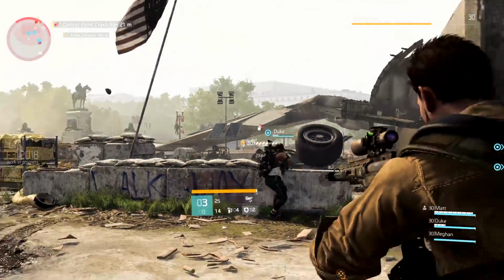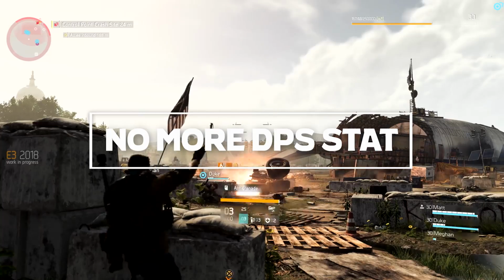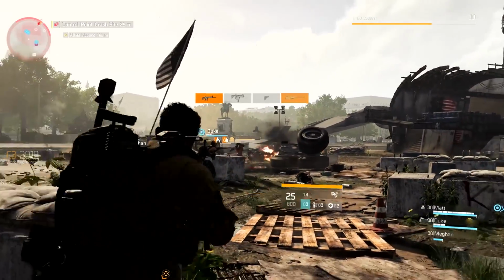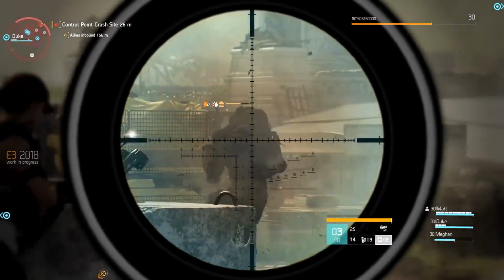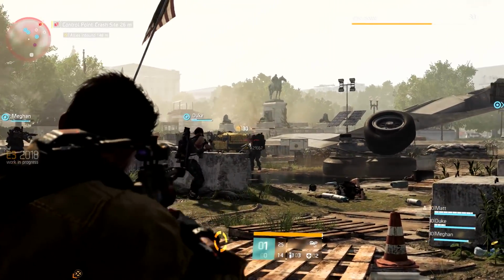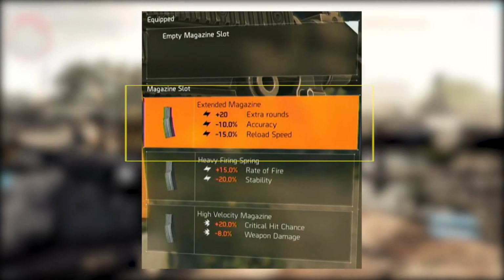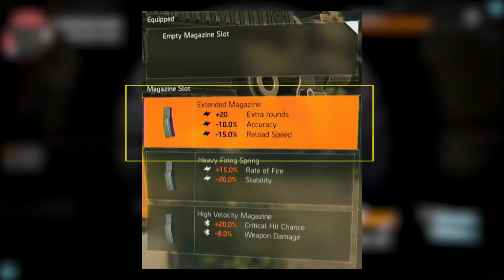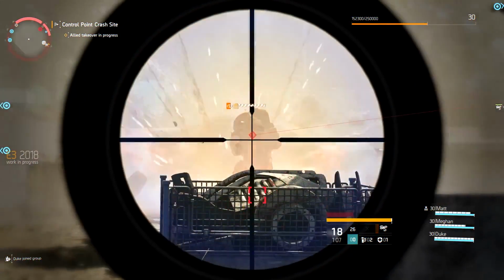Speaking of DPS, that stat is officially gone as well. Weapons will only have a damage statistic, simplifying and streamlining modifications and builds for your character. Magazines have also been made a lot more realistic this time around. There won't be a bonus percentage to capacity. Instead, there will be bonus rounds added. This new feature will make heavy firing spring and high velocity mags a lot more viable, and again, more build diversity.